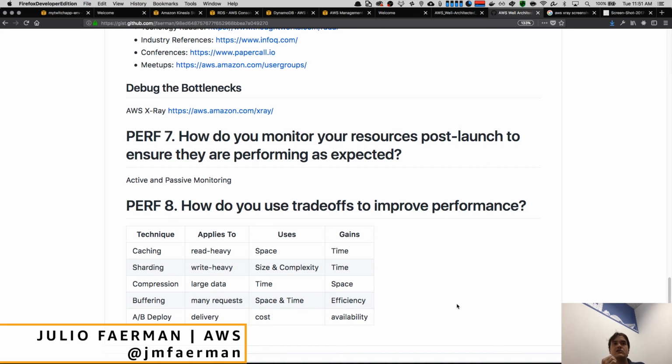So I hope this gives you guys a good idea of what Well-Architected performance efficiency is all about. And we've talked a lot about the performance characteristics of the AWS services in general. It was a lot today. Don't worry if you didn't pick up everything. I hope it was clear enough for everyone to understand. But if it was not, feel free to call me here on Twitch chat. We had a very good chat today.